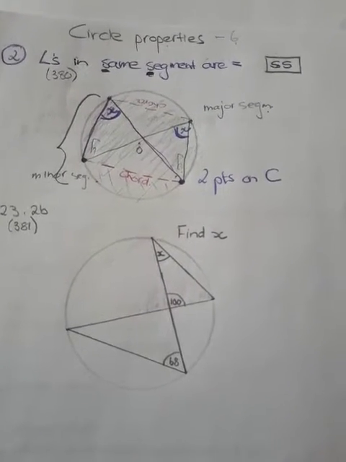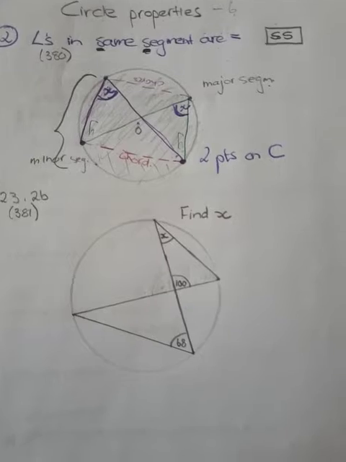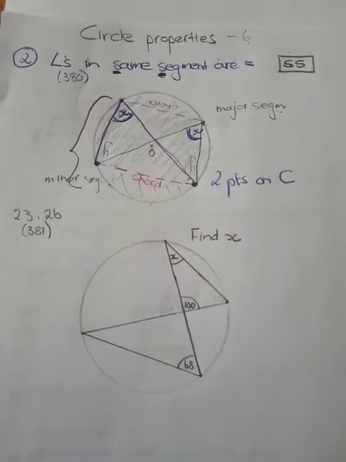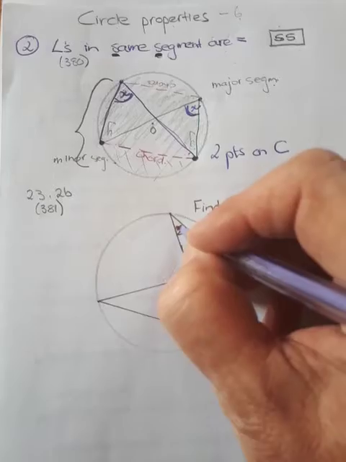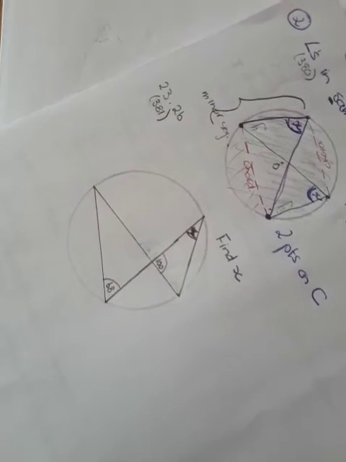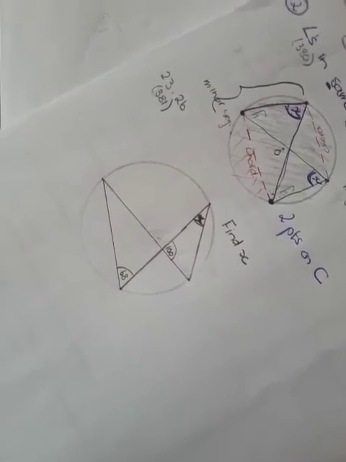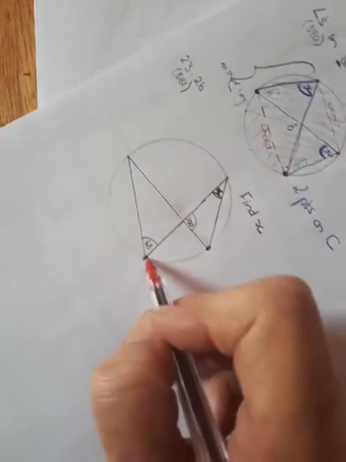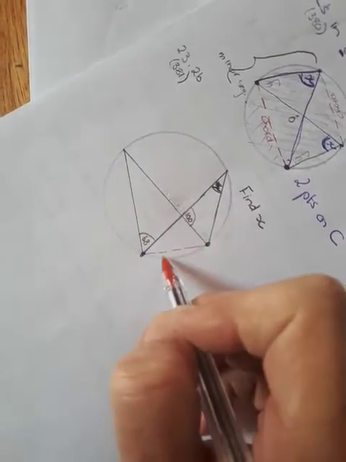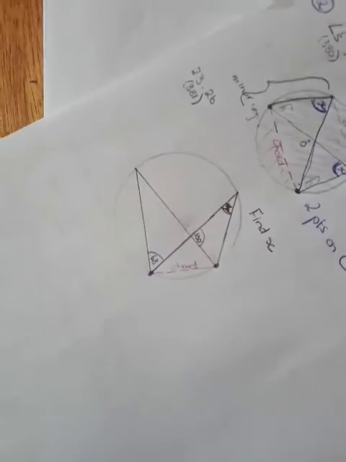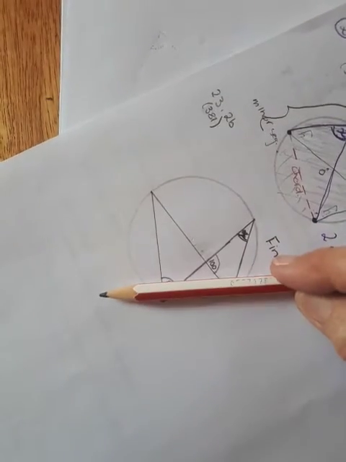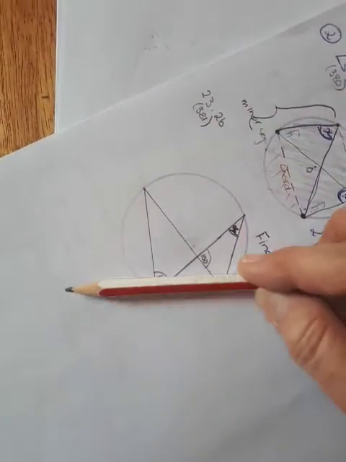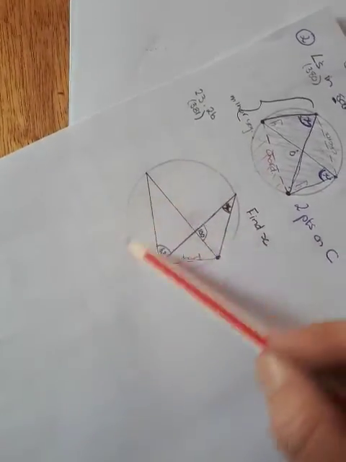Right, let's look at an example. The following drawing is given, and they just simply state that you must find x. Okay, so this angle is x. Right, I'm going to turn my page around, because when I do this, I can now see that I've got 2 points on the circumference, and when I join them in a straight line, which means if I draw a chord, I now divide my circle into the major segment and the minor segment. So let me just color this.